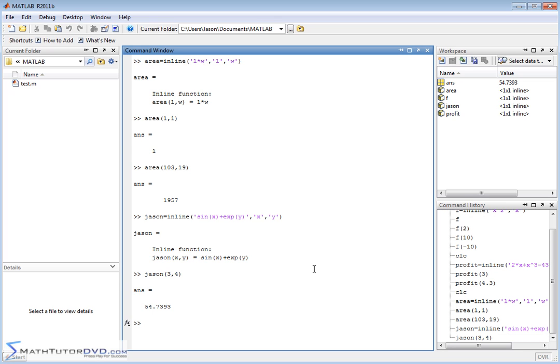So there's really no point in continuing to present more and more examples here, because really it's all generic. I mean, you can create any function you want in MATLAB, and you can define it this way, and then you can use it to quickly calculate the value of this without typing it in over and over again. You just define the function and go from there. And later on, again, when we do calculus and when we do more advanced algebra, we'll be using these definitions of functions in our calculations, like with integration and differentiation. So definitely remember how to do this when we get to the later sections in the calculus area.